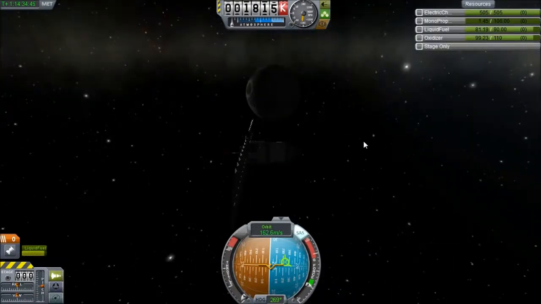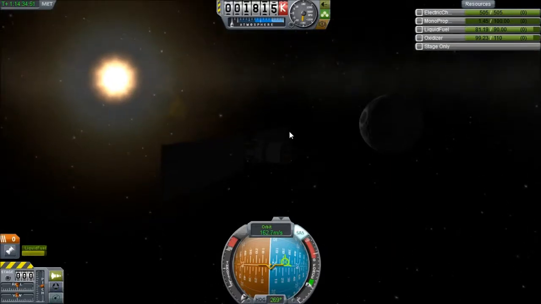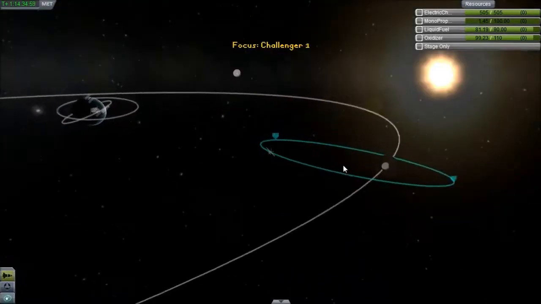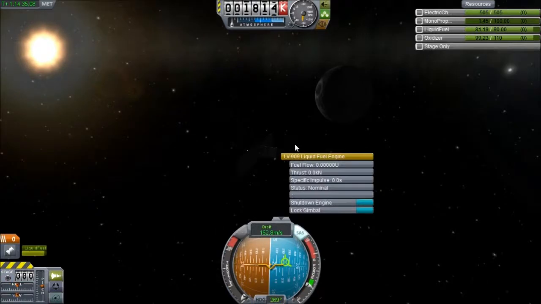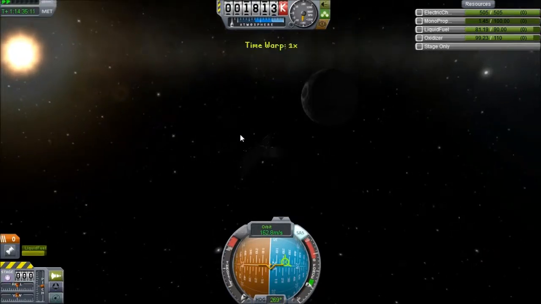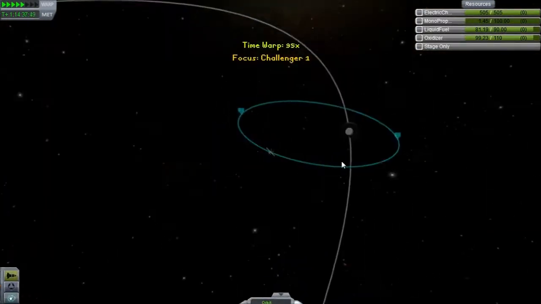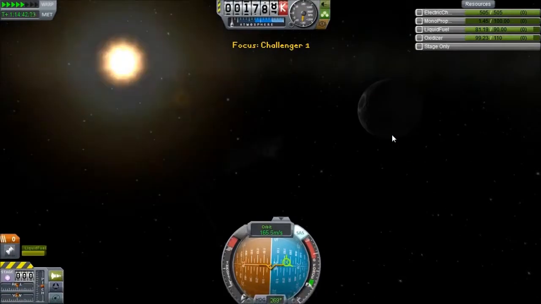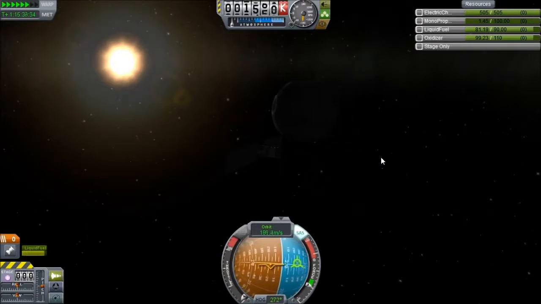With no monopropellant left whatsoever. I think we need to be pointed in the opposite direction, although I am clearly not smart, because if we wanted to tighten that up, we'd go... Actually, no, we'll keep it on this heading. In any case, let's warp time a little bit. This is a stable orbit. I mean, there's no atmosphere to slow us down, too, so... We'll be coming in closer to the Mun.